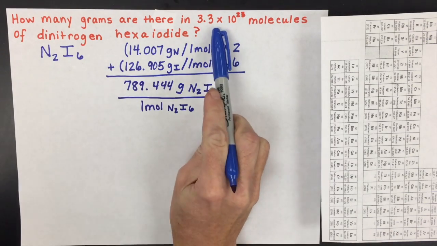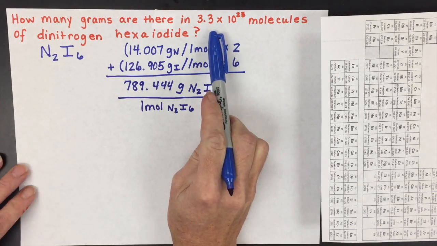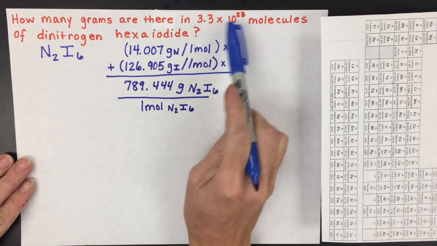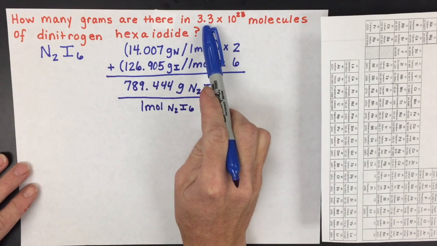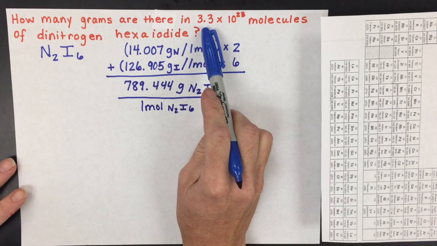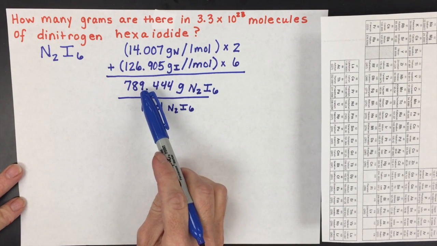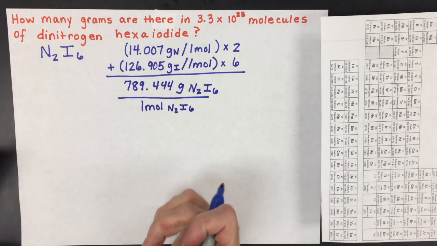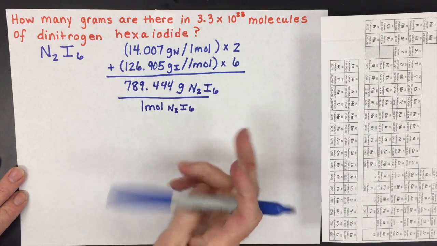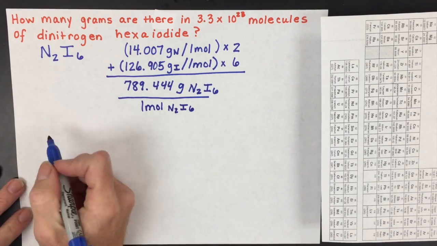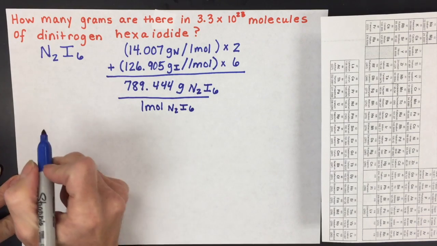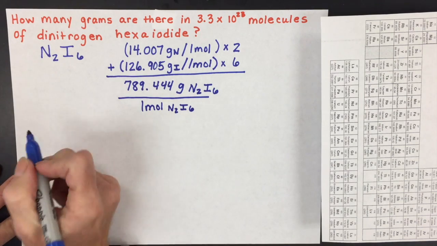So if you look at this number up here, Avogadro's number is 6.02 to the 23rd. So we can estimate that we have probably about half of a mole. So we'll probably find that we'll have about half of this number. But to prove the exact quantity, you'll want to go through a dimensional analysis or unit factor method or stoichiometry setup.